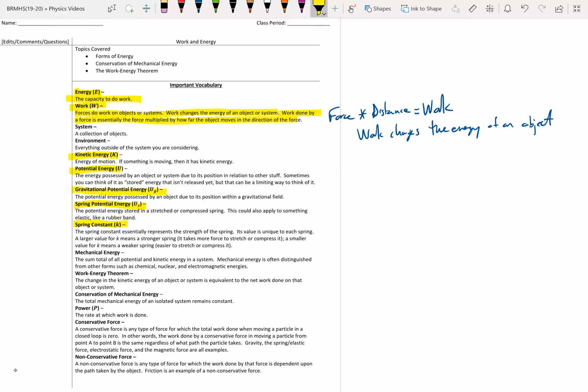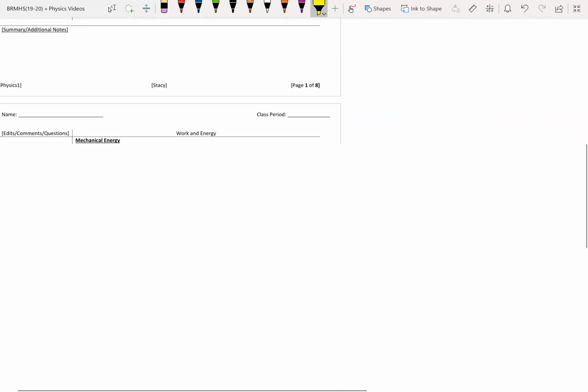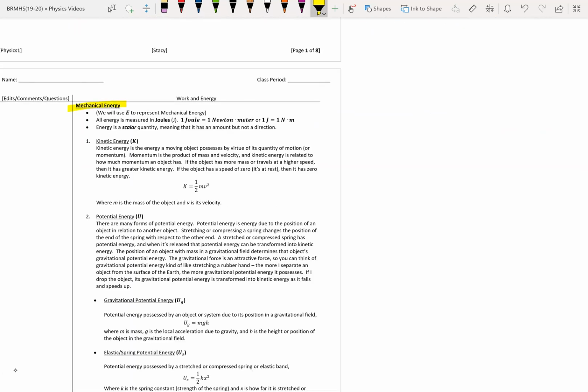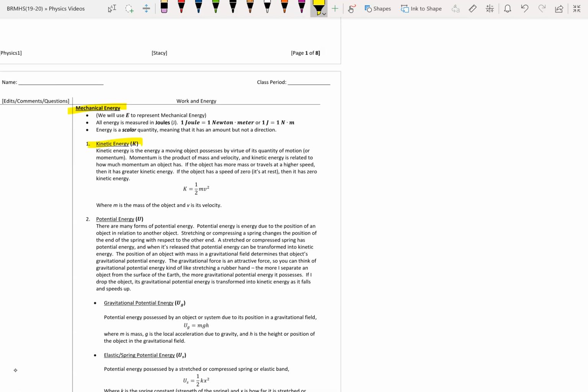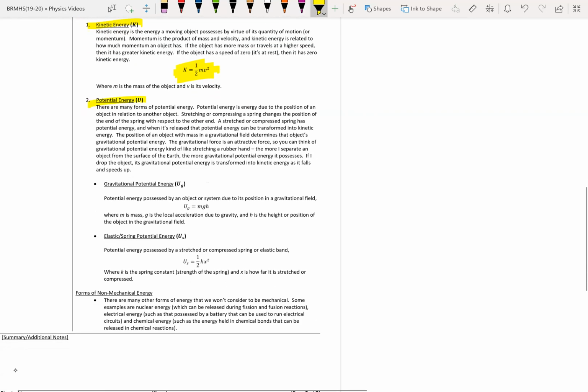Mechanical energy is the last important one we'll define in yellow here of the basics. The mechanical energy is simply the sum of all potential and kinetic energy in a system. Of these particular forms of energy that we're talking about, mechanical is everything: all kinetic and all potentials. And so there's our kinetic energy symbol. Here's how we express it mathematically. Make sure you're familiar with that.